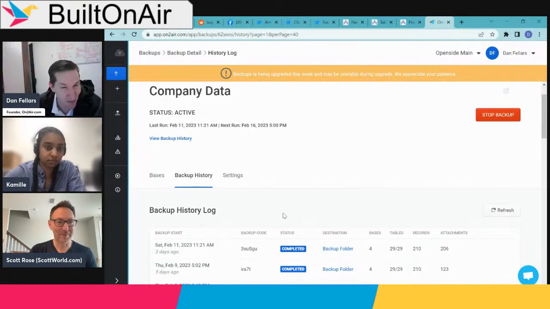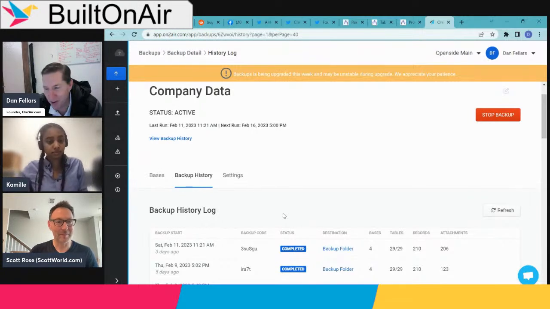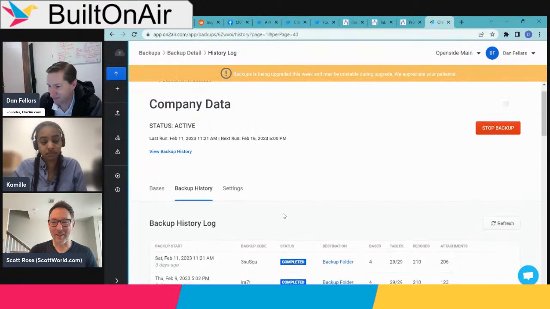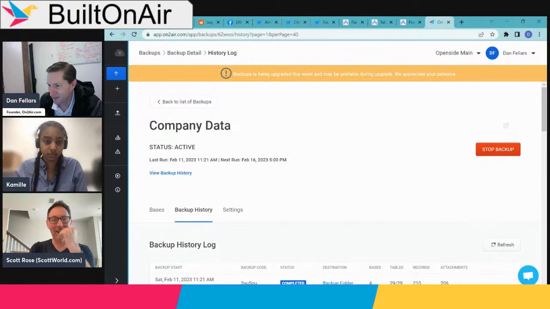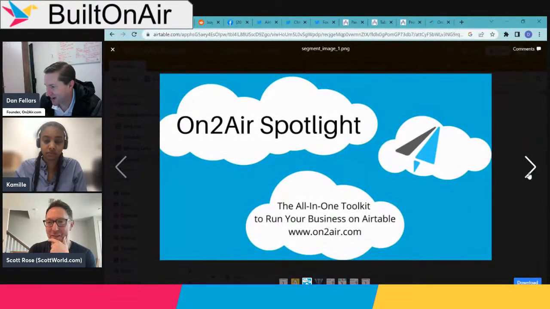Especially webhooks: we'll probably start using webhooks to be smarter about our backups. That's not there yet, but it's something we're exploring. So yes, I love it when they open up more at the API level. Totally. This is looking great, the new version of this. Cool, thanks. All right, let's move on.